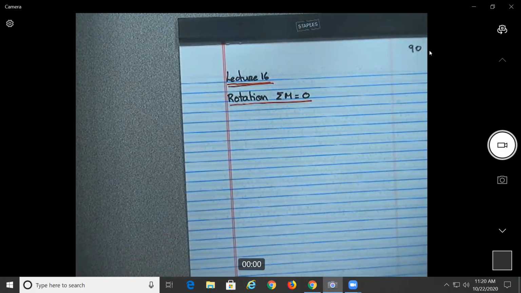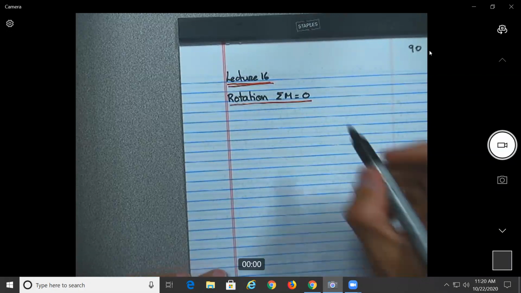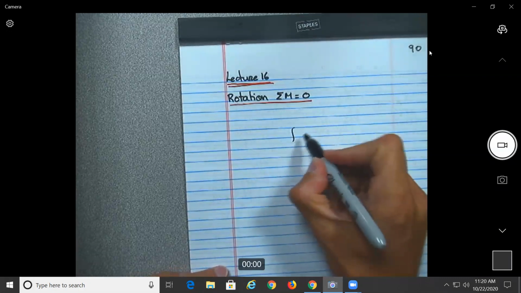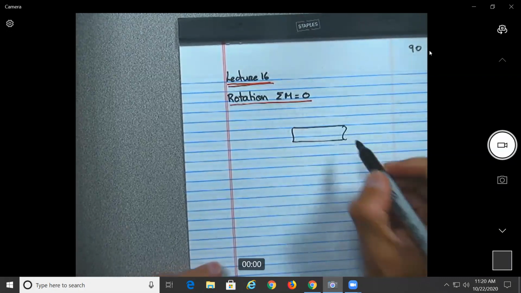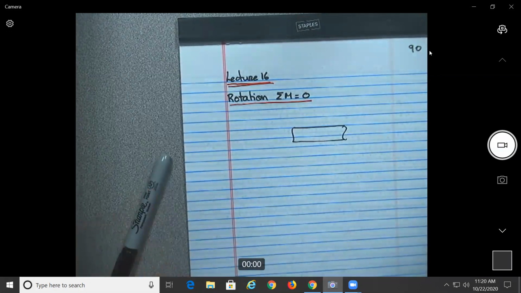So over here, I'm going to have to go to the page from last time. Let me just redo a figure, it might be easier than going back and forth on this problem. All right, so I'm just going to redo the figure of our cut over here. We had the distributed load.